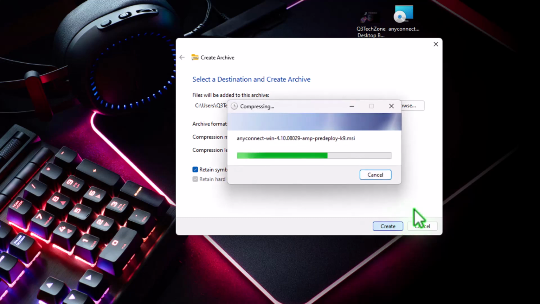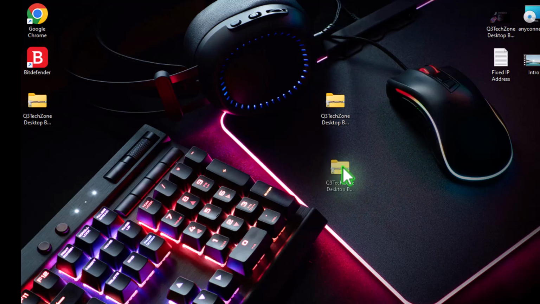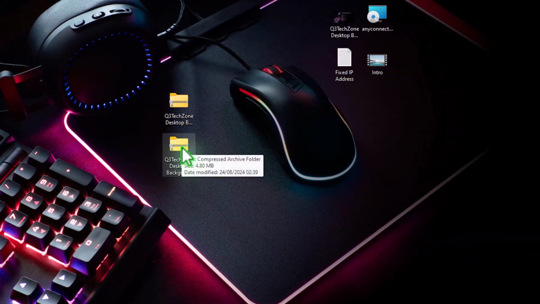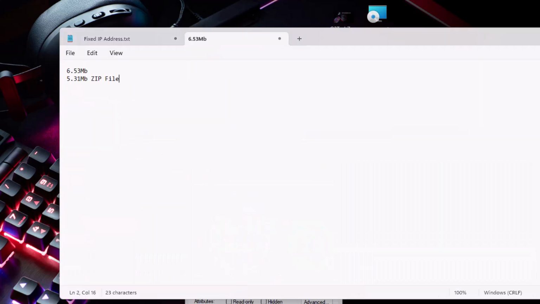So let's see that happen. Okay, so this is the 7-zip file. Let's drag that just underneath here. Awesome. And right click and do properties. Okay, so that's got it down to 4.8 meg. And that's the 7-zip file. So you can see the first attempt knocked off just over a meg, and the other one more close to nearly a meg and a half of compression there. So it may need it a bit smaller.